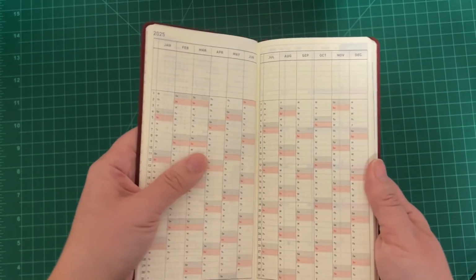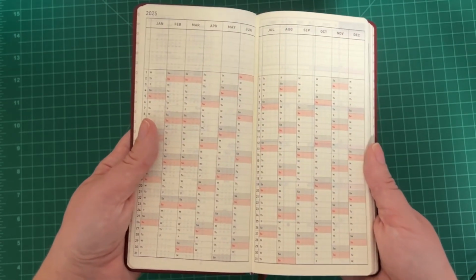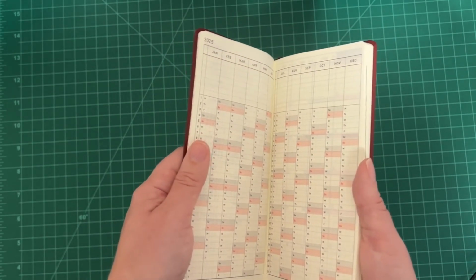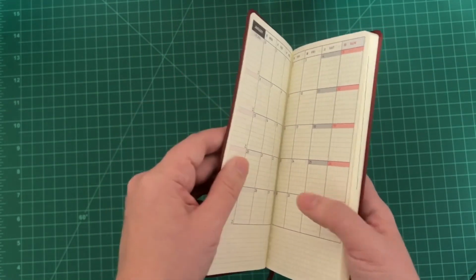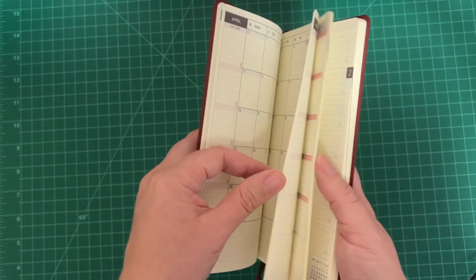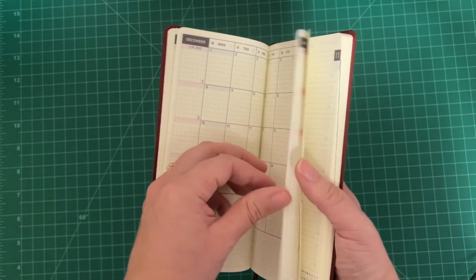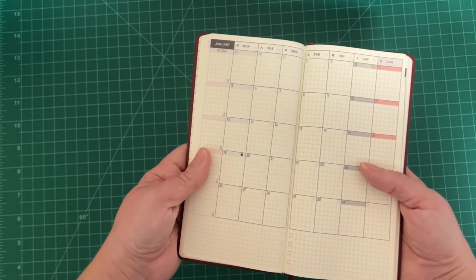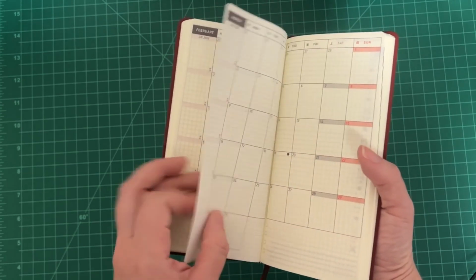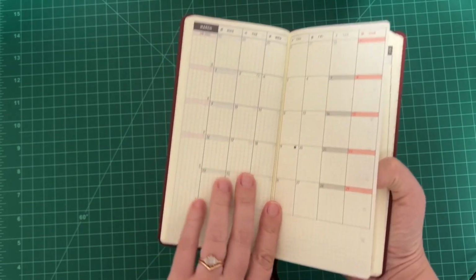I think given that last year was my first time using Hobonichi planners, and quite honestly more than one planner in general, I was kind of overwhelmed, and I didn't use all of the sections as well as I should have. So then next you have your monthly calendar. I'm pretty sure, actually, yes, it goes into January of 2026, which I think is really cool. And then, oh, actually, surprise, we go even deeper into 2026. We go all the way into March. All right.